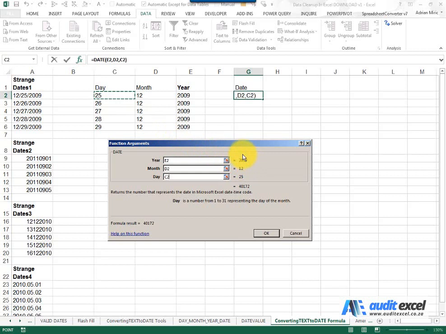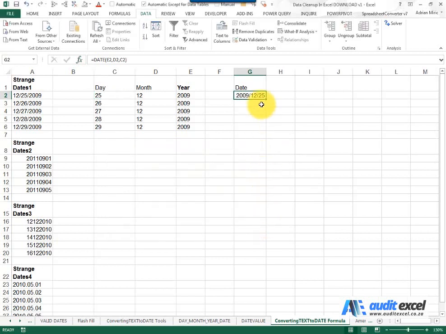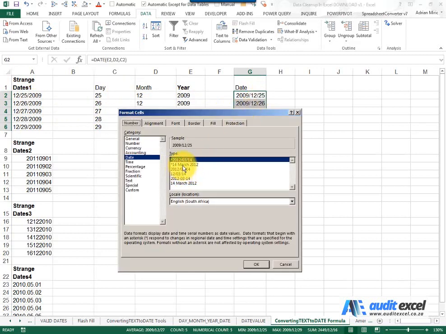And you'll notice that it takes the year, the month, and the day, and converts it into a number. When I say OK and copy it down, you'll see it has taken this information in a format that my computer doesn't recognize, broken it up, and converted it into a valid Excel date that I could now change the formatting of.